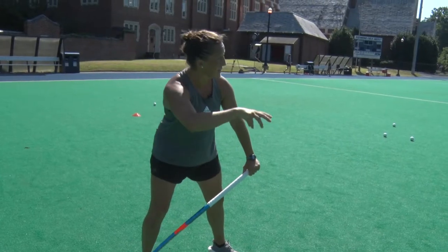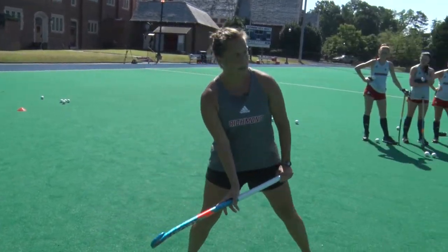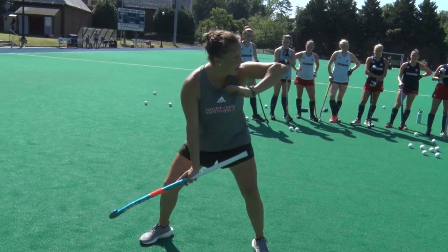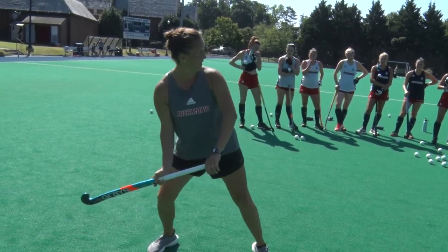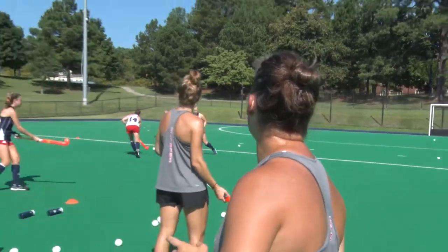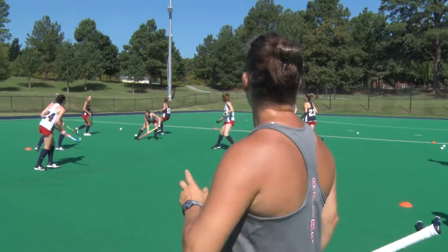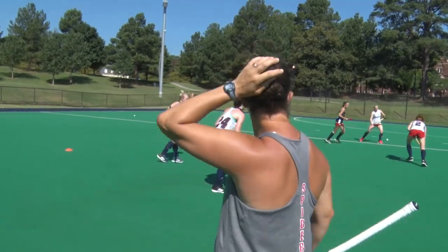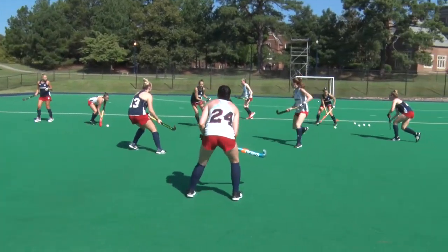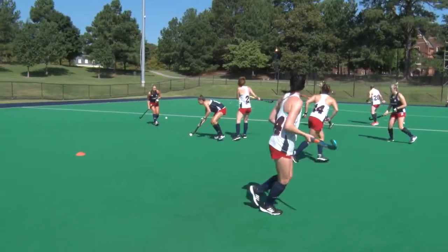I would encourage us in this moment — chaotic, but generally stress-free — to get our bodies open to the play of the field. I can always give the ball back to Chaney. Maddie, you can call her off that ball if you need to. Good, Lindsey, well done. Good, Liv, very good. Open that body up if you can. Good, Tess. Good, Regan. Nice idea.